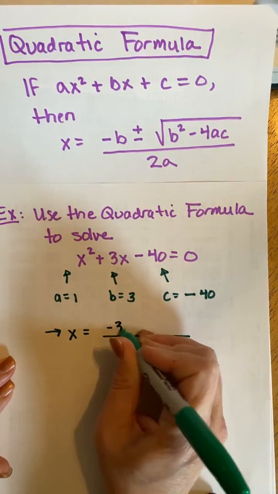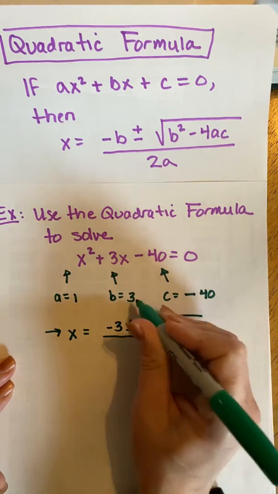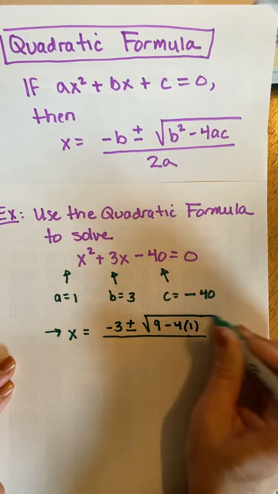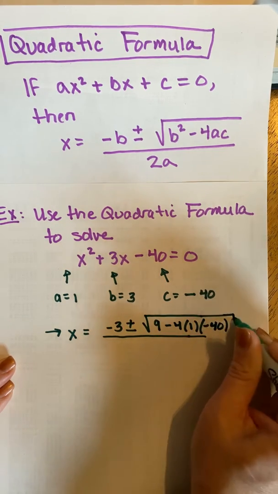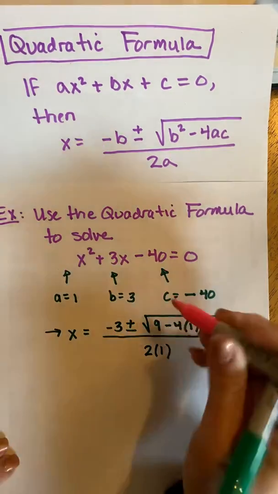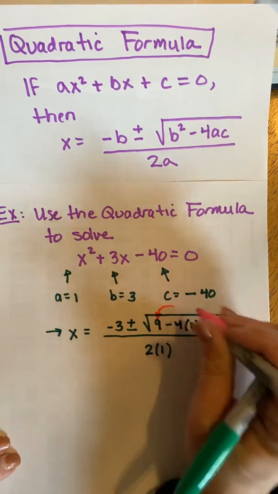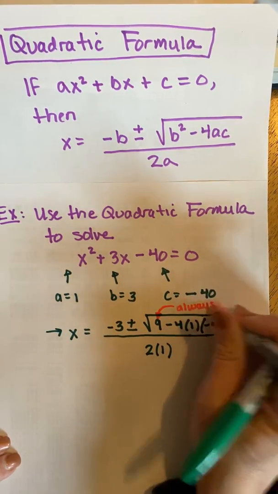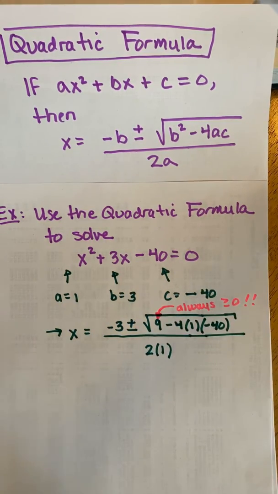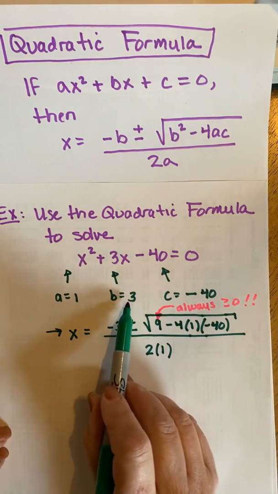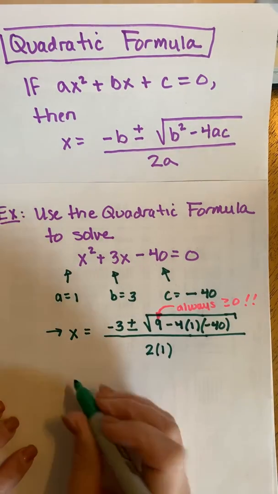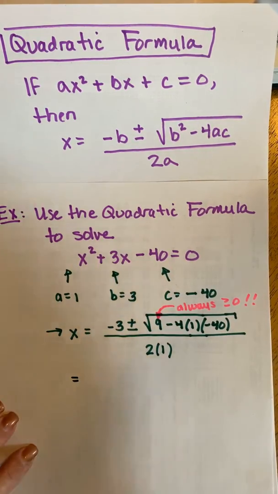The opposite of B plus or minus the square root of B squared, 9, minus 4 times 1 times negative 40. It's all under the radical, and it's going to be over 2 times 1 in the denominator. Special note, what goes first under the radical is always greater than or equal to 0. You never start with a negative under the radical when you're using the quadratic formula. So if B happened to be negative 3, we would square it and still get 9. So make sure you always start with a positive number under the radical. If you remember that little trick, it can help you avoid some algebra mistakes.